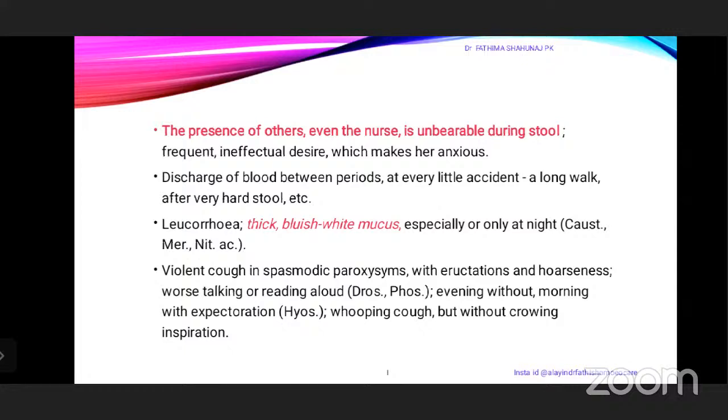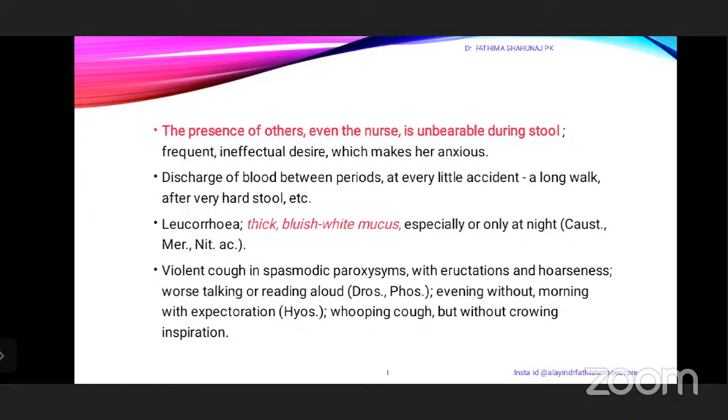So in Causticum, we can see the menses is too early, too feeble, only during the day, and stops on lying down. So in Causticum, the patient will have too early menses or too feeble menses, mainly during the daytime, and it stops when lying down. In Merc nitrate, there is burning, itching with rawness, always worse at night, pruritus aggravated from contact of urine, which must be washed off. And then in Nitric acid, leucorrhea, brown, flesh-colored water or sturgy, offensive.